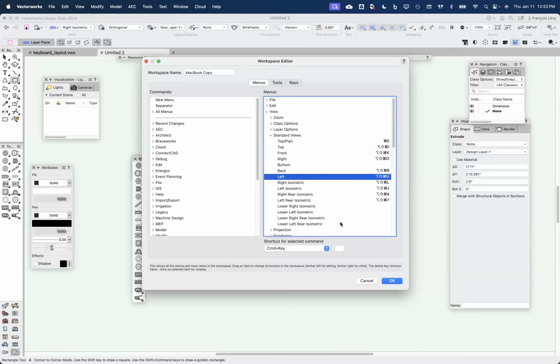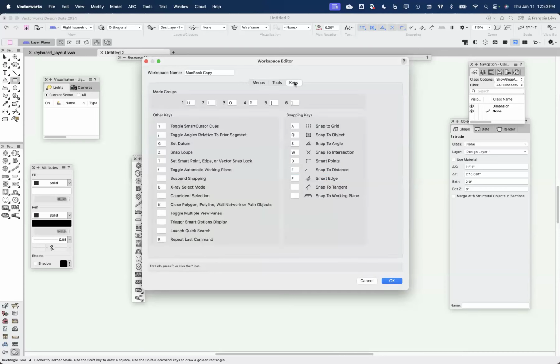So those are tools, and then there are menus. I can't believe it's been almost an hour that there's this much to talk about in the Workspace editor. I thought this would be like a 20-minute thing. But then there's also the special keys tab, right? And so this is where you can assign your keyboard shortcuts to your snaps. Now I'm still used to the snap keys for when the snaps palette was a floating palette. So I may need to revisit that someday and assign new keyboard shortcuts to those. But again, these don't have modifiers. It's just A gives you your snap grid, Q snap to object, and so on.